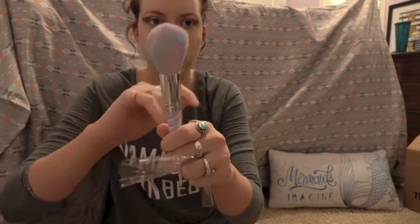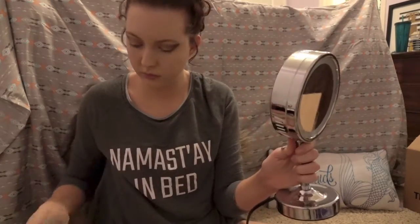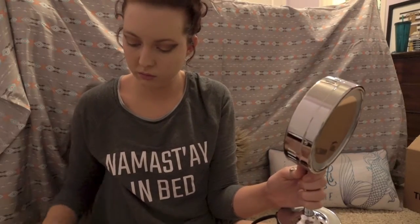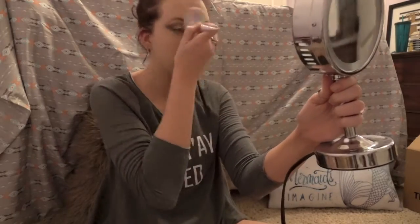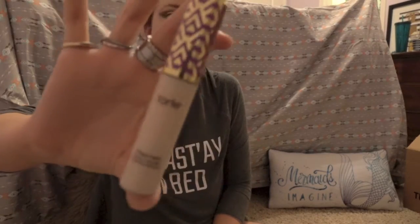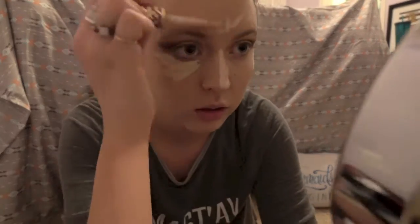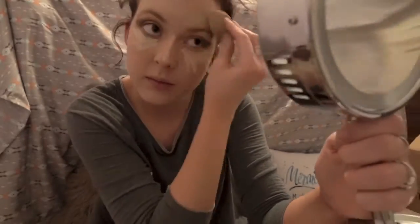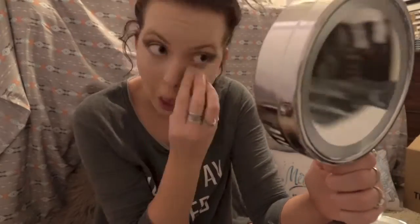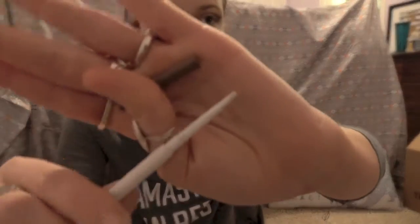I'm going to be setting my T-zone area with the CoverGirl Professional Loose Powder in the color Translucent Light. I love this powder brush — it is so fluffy, it applies so beautifully all over the face. It didn't apply too much and it didn't apply too little — it was perfect. And then you know Mama had to use the Tarte Shape Tape in the color Fair, and I used an Ulta Beauty Blender for that part because there wasn't really a brush for it and I prefer a sponge. I did go over with that powder brush after but didn't add any more powder.